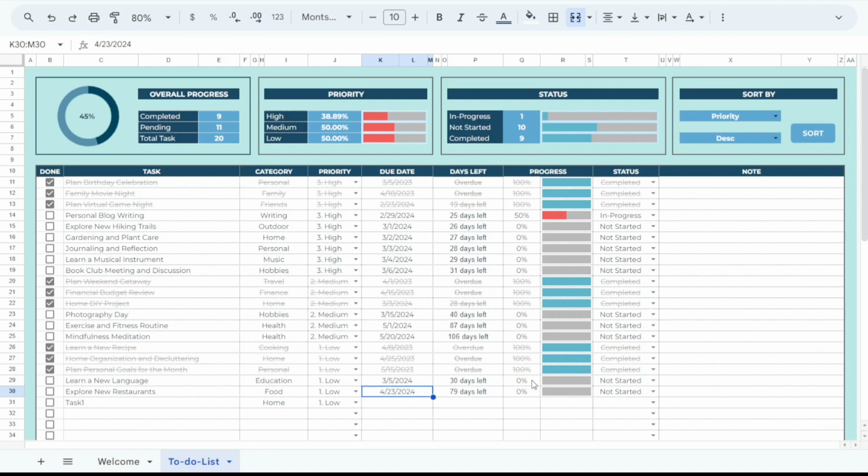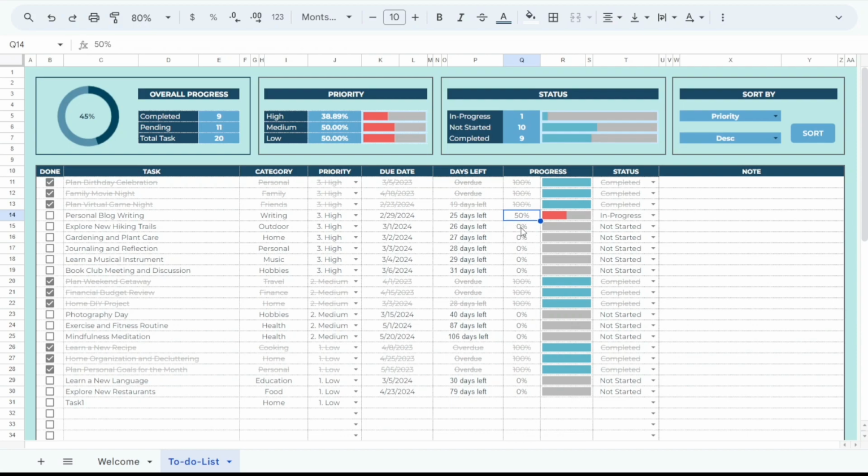This column allows you to track how much of the task has been completed, usually represented in a percentage format. This helps you to visualize your progress and provides a sense of accomplishment as you move towards task completion. Here, you will find a progress bar represented by two colors, which reflects the completion status of your to-do task. As you adjust the percentage value, the progress bar adjusts correspondingly, giving you a quick visual update of your progress. It's important to note that you control the percentage, not the progress bar, which updates dynamically.